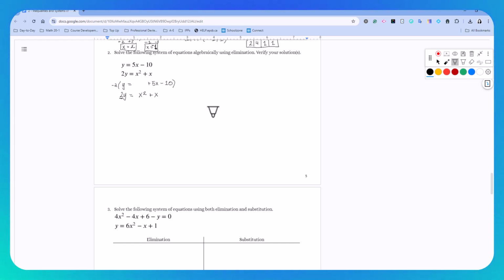So I'm going to multiply all of those things in that equation to make negative 2y equals, well, there's still nothing in this place right here, we can kind of leave it blank, minus 10x plus 20. Now this one we're just going to rewrite as it is.